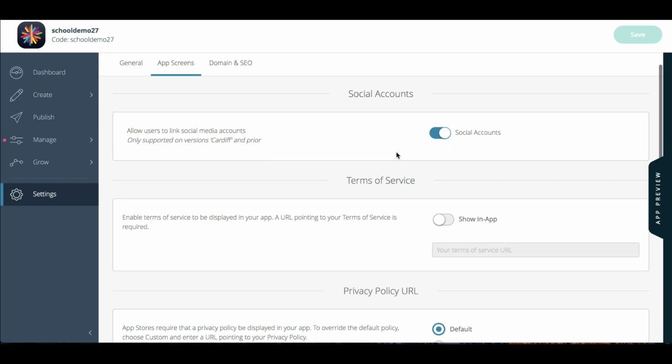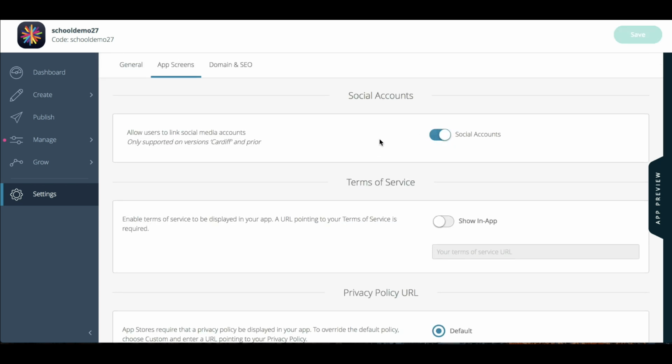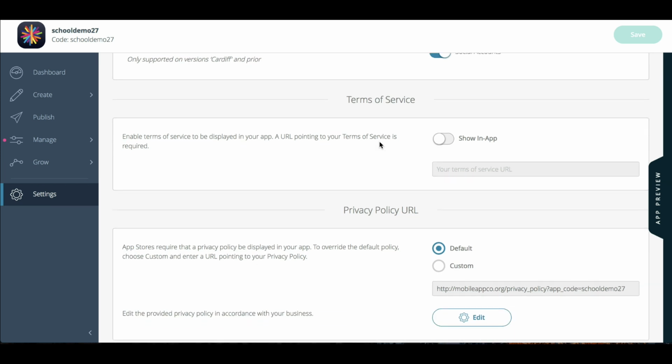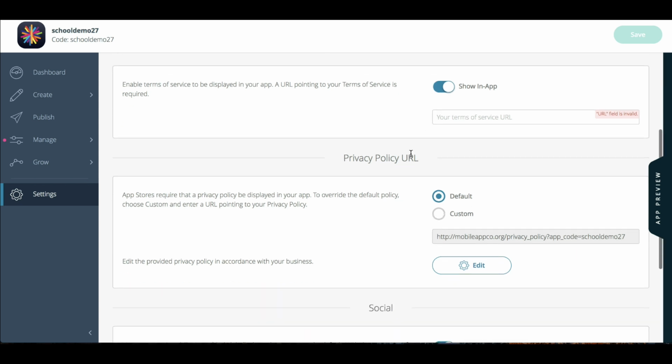For example, I'm going to start with social accounts, so I can turn these on or off. In some cases, I'll be able to select if I want Facebook only, Twitter only, email only, Google only, and that's linked here. Under terms of service, some applications or businesses may require that you have a separate terms of service. You can easily show that in app. You just turn this icon on and then you enter in the URL for that terms of service. So in this case, we could use the business apps one and enter in the URL, and that's what would be shown in that particular section of the application under settings.